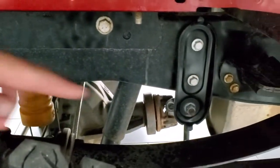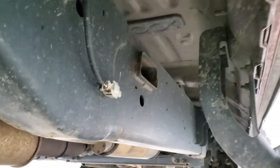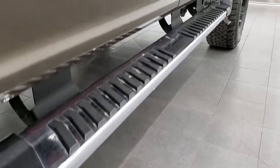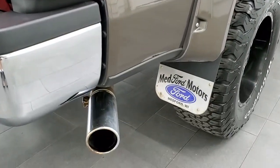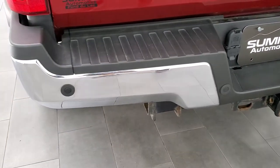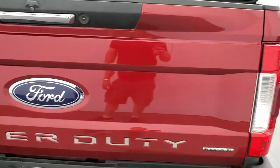The back tires have just as much tread as the front tires and the frame and underbody is in excellent condition. This one does have the camper package with the anti-sway bar. Box rails all look really good, and the frame and underbody looks really good all the way underneath. The lower rockers look good. It has factory chrome step bars with just a little bit of corrosion on those. Has the chrome tipped exhaust. The rear bumper is in great shape, no dents or dings. It does have the backup parking sensors and full towing package which includes the receiver hitch, 4-pin and 7-pin wiring.